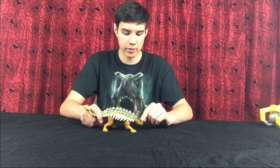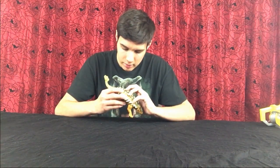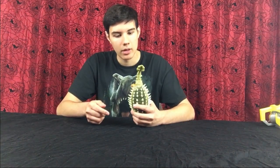This has got the brownish paint right here on the top going across the back. It's actually not brown, it's kind of like a greenish gray that fades into this greenish yellow kind of paint. The whole underside of the dinosaur is painted orange, or molded in orange plastic, and the actual bumps, I can call them spikes, of the dinosaur are a different color than the rubberized spike pieces on the back of the Ankylosaur. This Ankylosaur does have a yellow eye with a brown pupil. Nothing on the tail. It's just very bland.